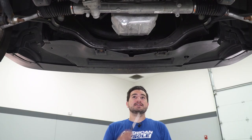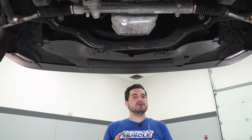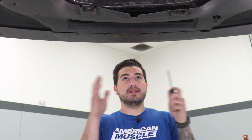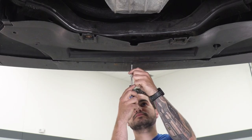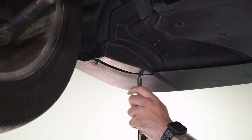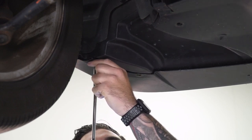At this point, we got the vehicle up in the air completely to access the front splitter and the belly pan. We have to remove all the bolts connecting these two together in order to drop our bumper. There are typically a bunch of 7-millimeter screws holding on the front, all along the front and the sides underneath your fog lights. Ours have been replaced with Phillips heads, but yours will probably be 7 millimeters. Grab the appropriate tool and get these off, then move on to the sides — there are two 7-millimeter bolts on each side.